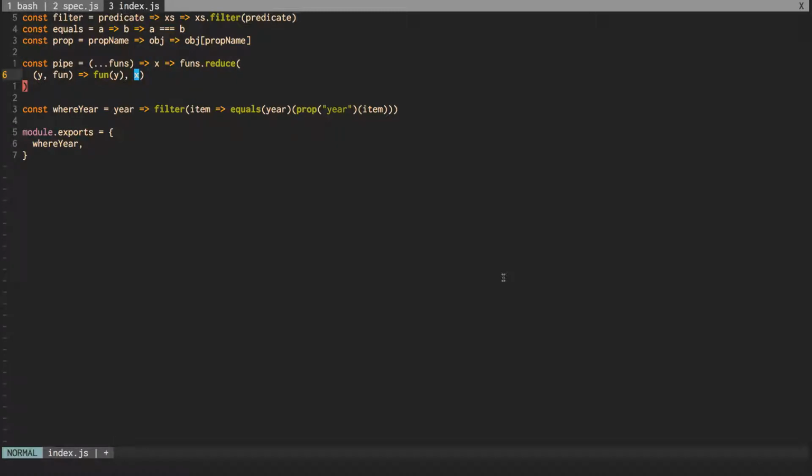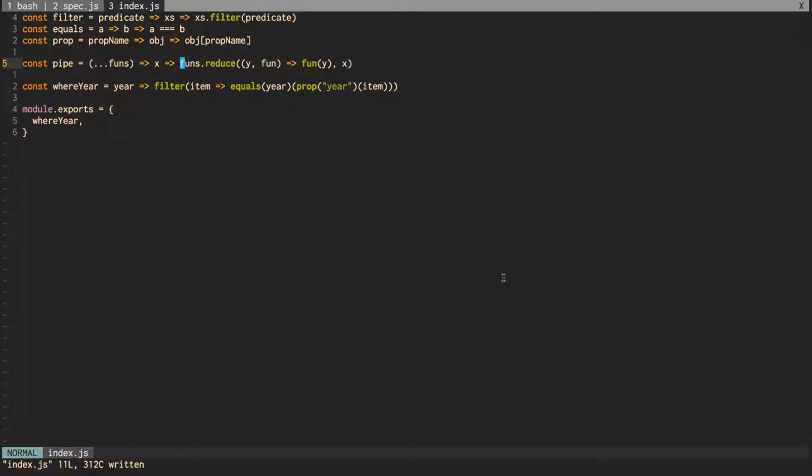And so this is definitely kind of funky syntax. That's prettier auto-saving on me. So we take a list of functions and then an x, and then we have some very abstract looking stuff here. But the high level thing that you need to understand, if that seems like a lot, is that we're just saying, hey, I want a list of functions and I want to pass an initial input into the first function in that array.